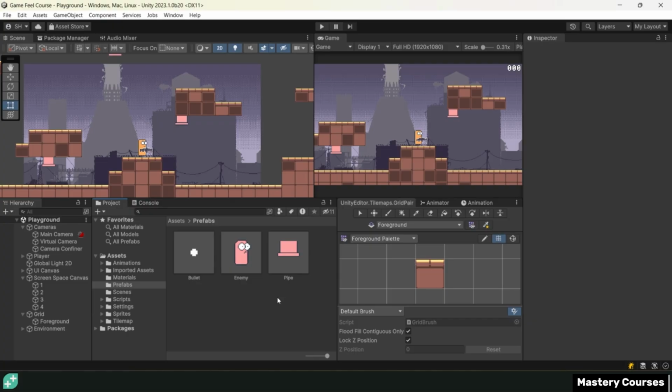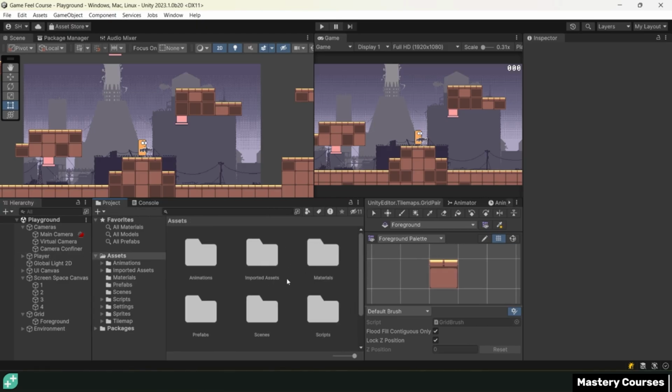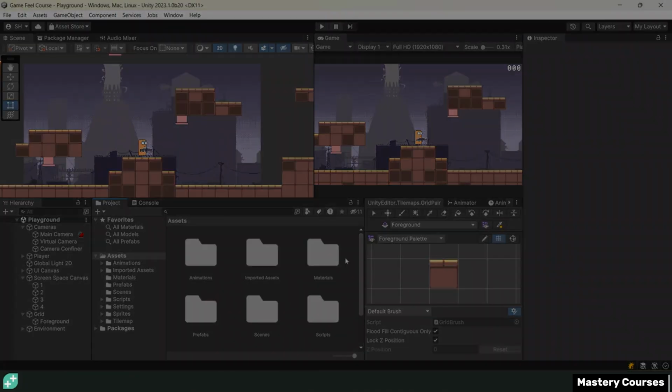In the next lecture, I'm going to do a bit of an overview on how the project is set up so far, going a little bit over the hierarchy, going over what's in each individual folder, and then most importantly, giving you a brief overview on each individual script, just to give you a basic understanding of how the project is set up. When you're ready to dive into that meaty material, I'll see you on the next one.